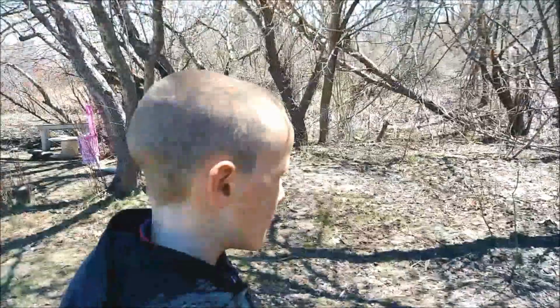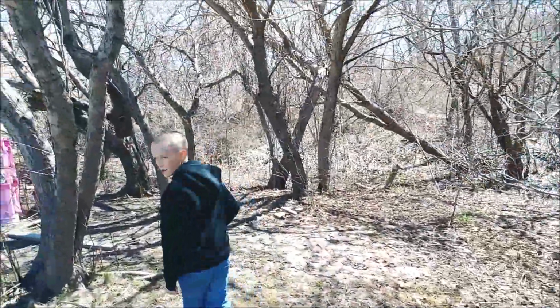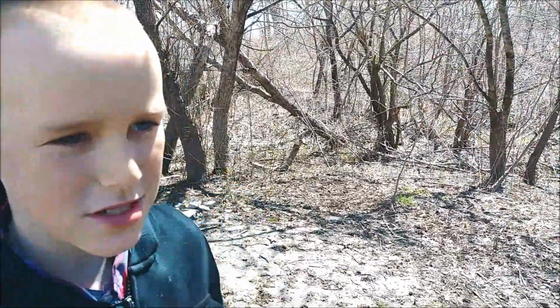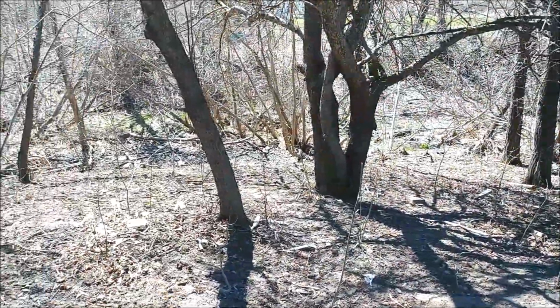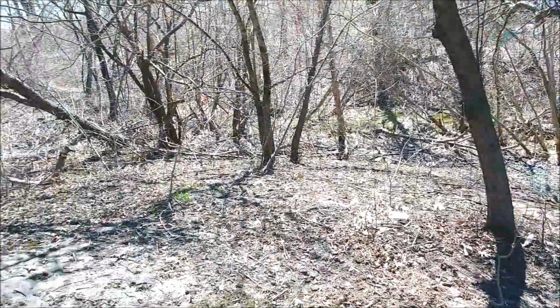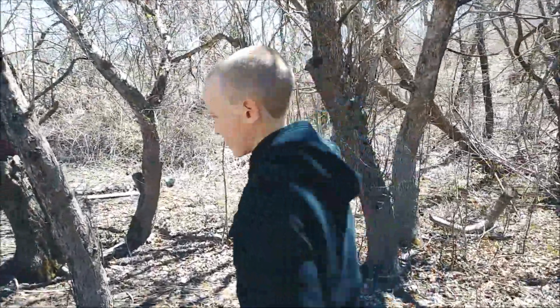So tell me about this little chunk. There are bouncing trees down there that bounce. Samuel, the camera can't hear you when you turn around. So we have bouncy trees down there and stuff. And we like climb across on them. And the border for that is the wet spot. We don't go in the wet spot where the water runs right down, right?